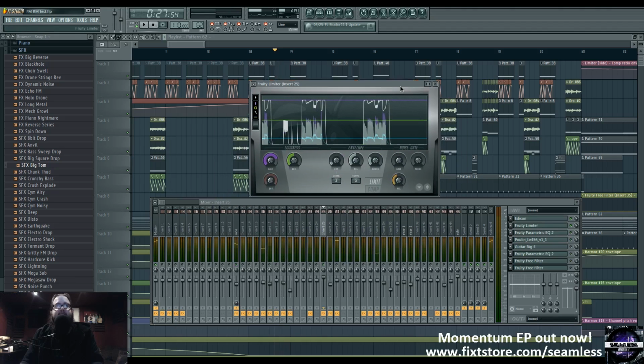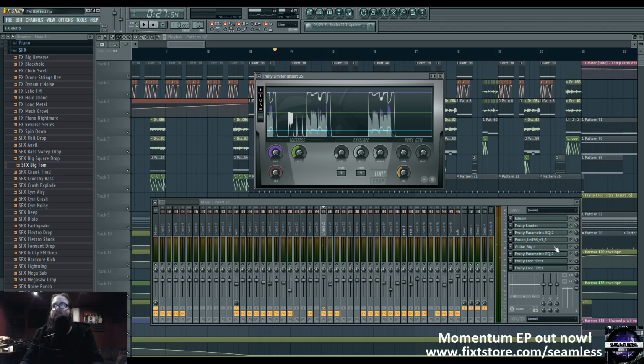But it doesn't matter, because the distortion doesn't hear that while in its own mixer insert. This is all before all that, so it doesn't particularly matter if it's distorting right now, because we're gonna go into EQ.